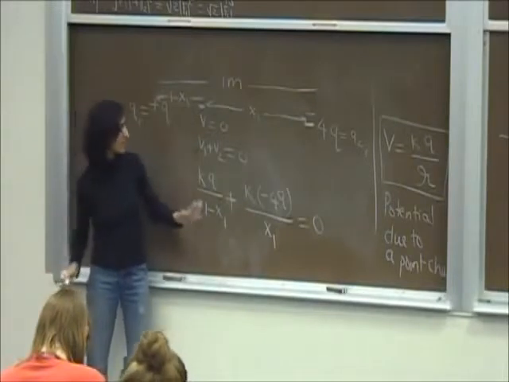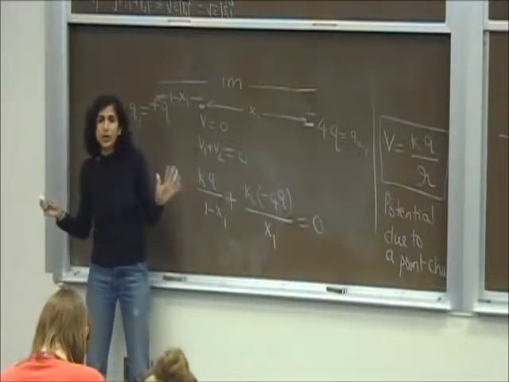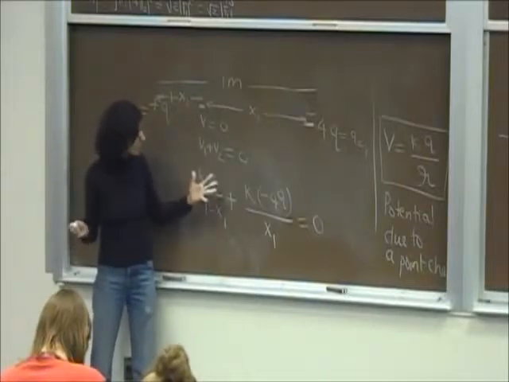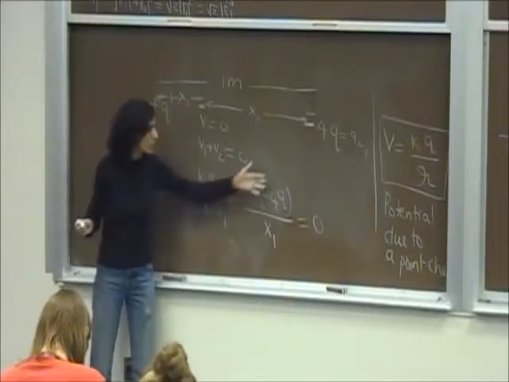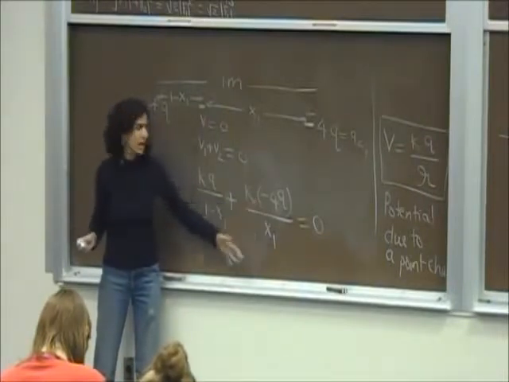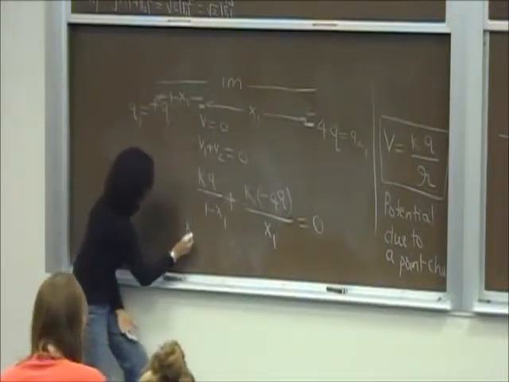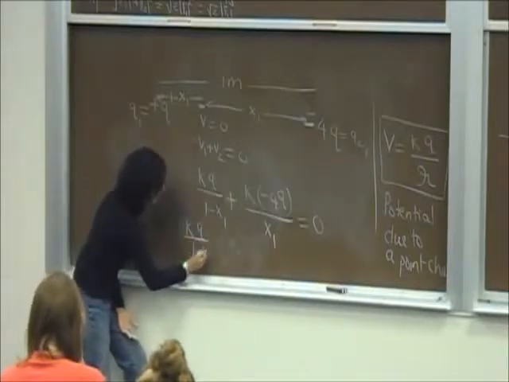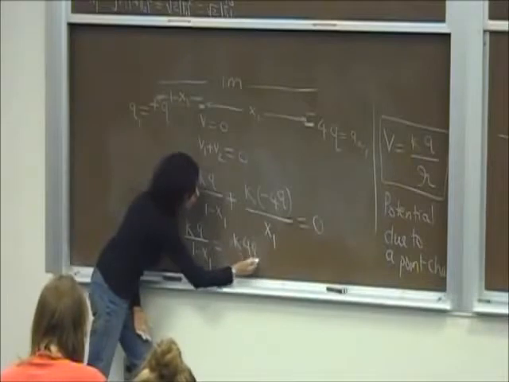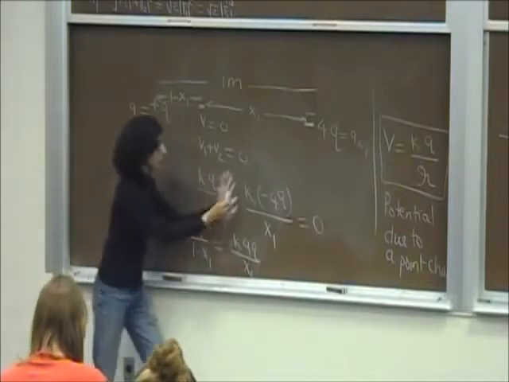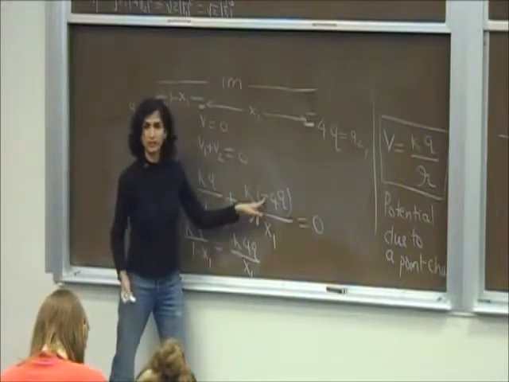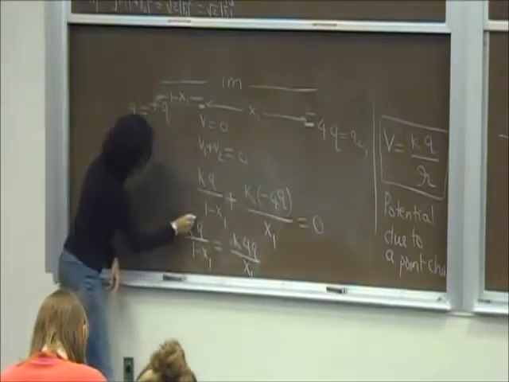Is everybody seeing that since potential is a scalar quantity, we don't draw any arrows or anything? We just simply write down whether it's a positive potential or a negative potential. Do you see that? And so here we get K Q over 1 minus x1 is equal to K 4Q divided by x1. All I'm doing is taking this to the other side and negative becomes positive, right? Let's divide throughout by K.